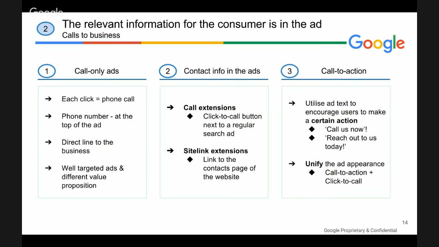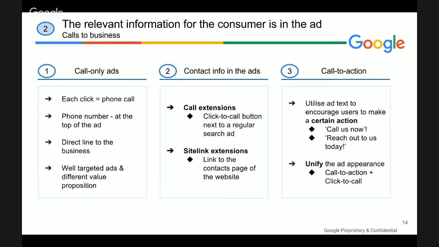Now let's look at the methods that AdWords give you to achieve the goal, that is to receive calls to your business. And one thing to emphasize, most of the information when the goal is to receive calls to business should be within the text of the ad. That is, it should be visible not on the website itself, but on the ad, so that people might sometimes not even go to the website and call you straight from the ad.